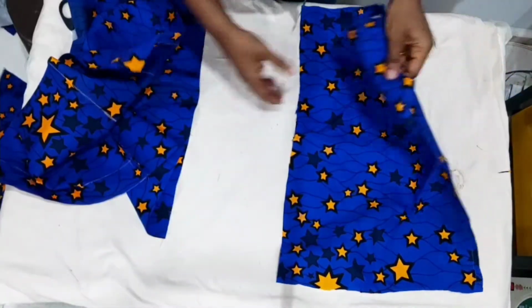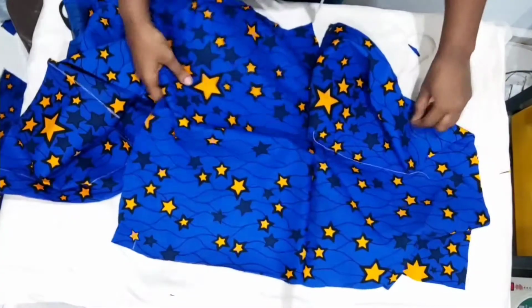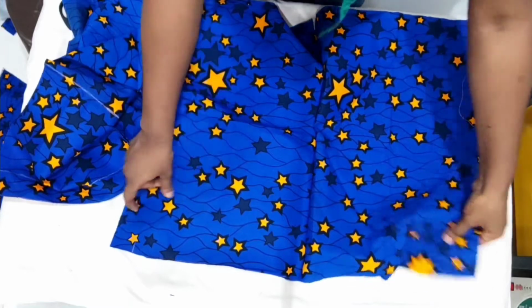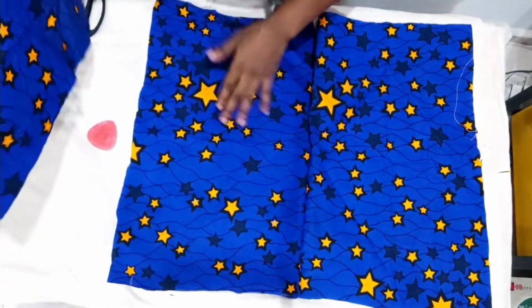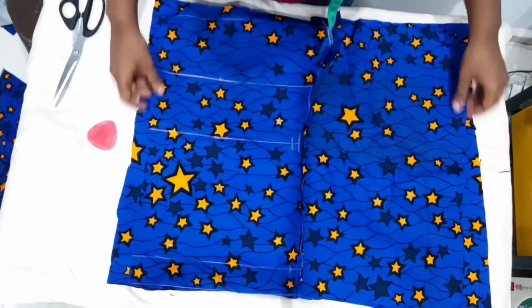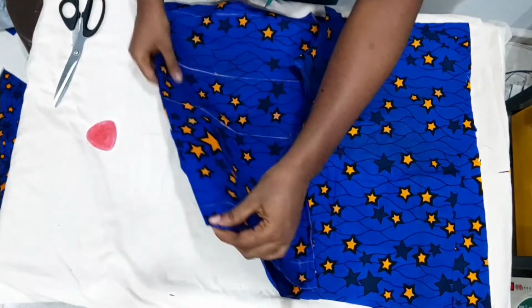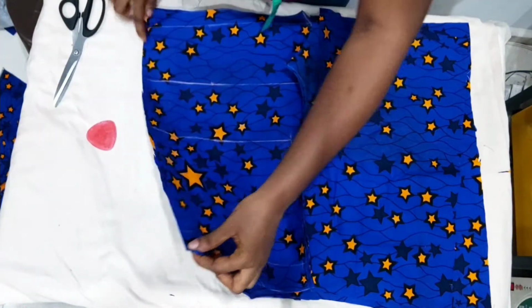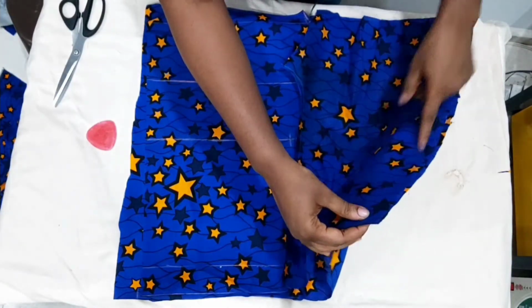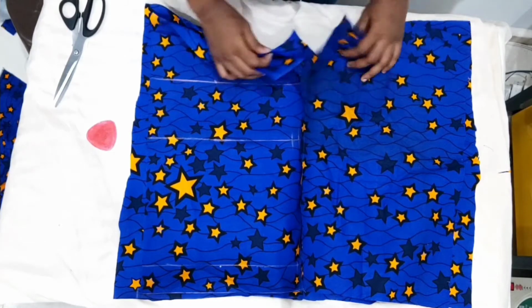So the next thing I'm going to do now is to place the right side of the fabrics facing each other. I'll place the right side of the front panel and the back panel facing each other like this. And I'll take it to my sewing machine. Using 1 inch sewing allowance, I'll run a straight stitch all the way down. I'll do the same thing for the other side. So when I'm done joining both sides together, I'll come over to the crotch part.